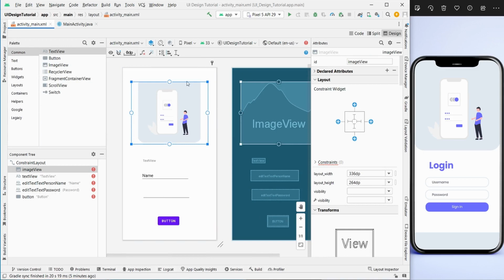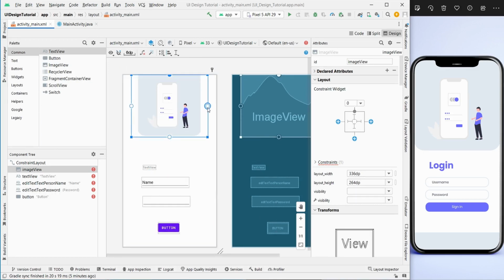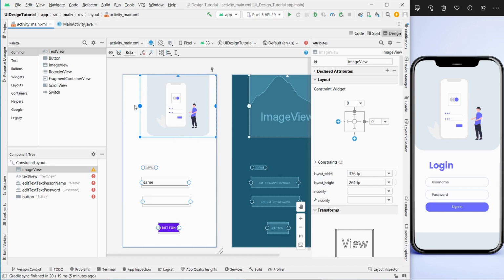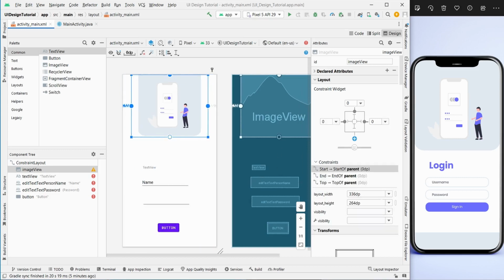Just like that. So constrain this to the top, the right, and the left. And since I don't want to set a fixed size for our width, and I want it to match whatever our screen size is, I'm going to select match constraint. And you'll notice that even though our left and right is matching the constraint, our image right here is in the center. Okay, so let's talk about the different scale types that are available to us for our image.